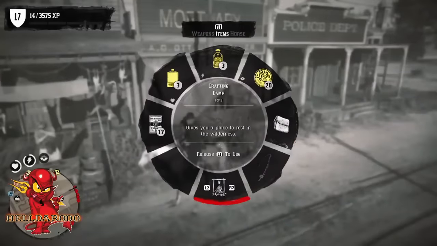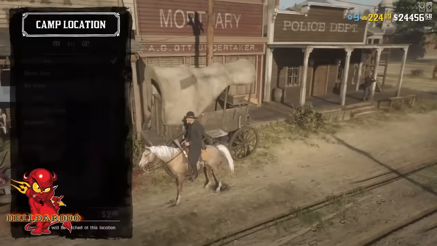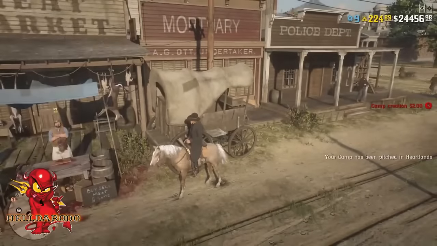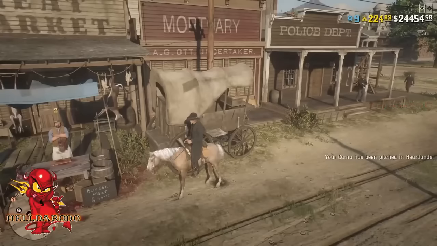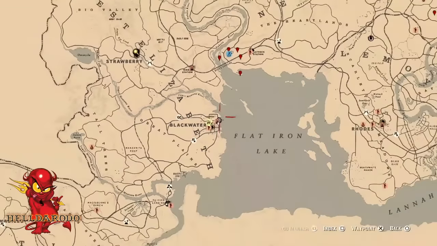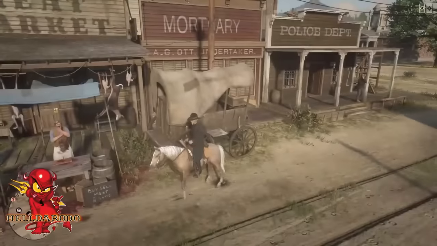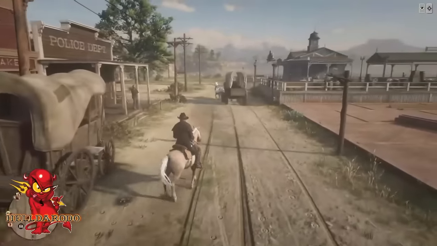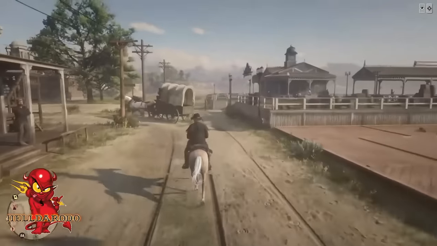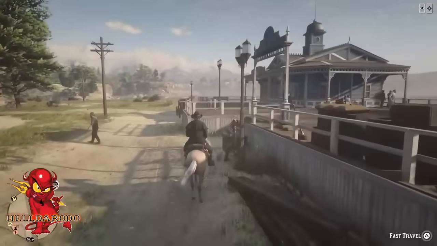So I thought I'd put that out there. It's still the best solo one right now. But now we got our camp pitched over here at Flatneck Station. A few different steps, especially for those that don't have story mode. This method does not involve story mode whatsoever. So that's a big plus.